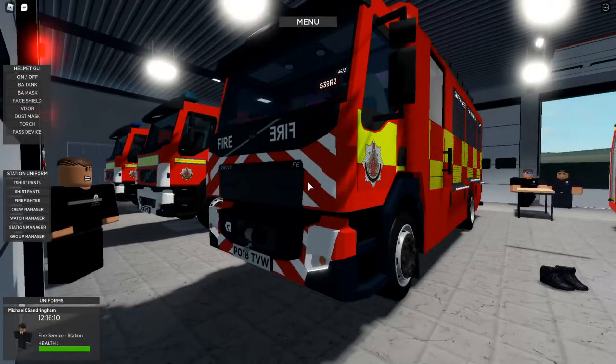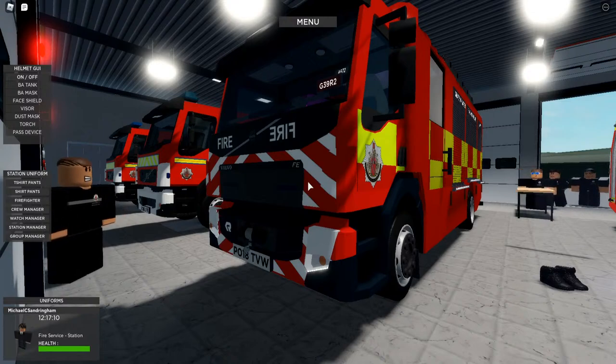Next to us here we've got the Rosenbauer Technical Response Unit. This is quite a unique truck to us here in the brigade. This goes to more severe incidents like RTCs with entrapments and carries a lot more heavy equipment than what a standard pump would. So obviously you saw in Stalybridge's pump that we carry hydraulic cutters and spreaders - the TIU also carries that, but a lot more advanced, plus a lot of Paratex strutting which is basically wooden sheets. We've only got two of these in the brigade - one here at Ashton and one at Leigh. This turns out to more technical incidents - people in water, people in mud, RTCs with people trapped, people at height, people in entrapments. So that'll go to more technical stuff, hence the name Technical Response Unit.